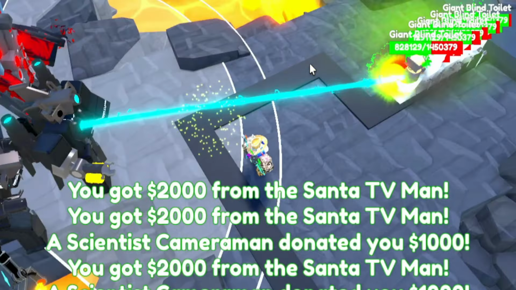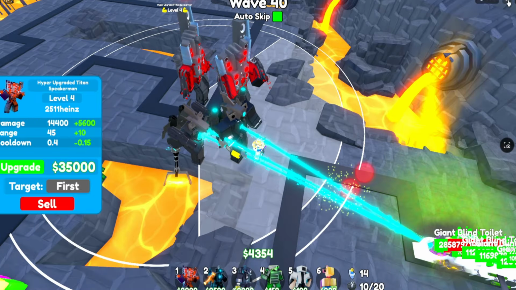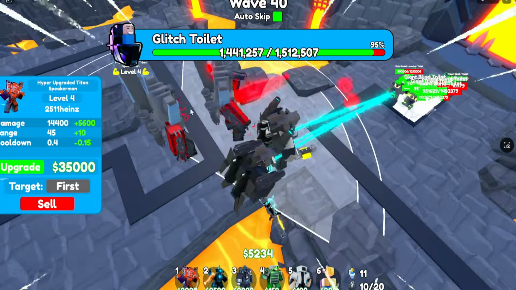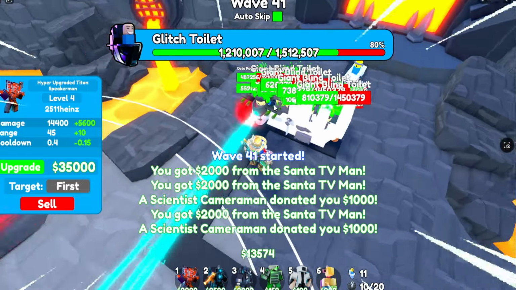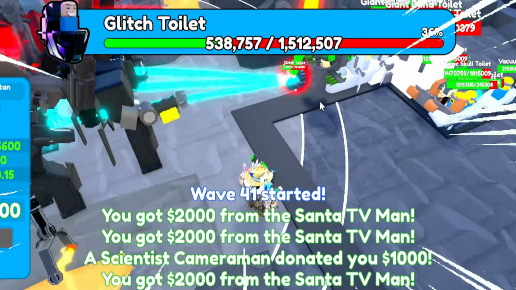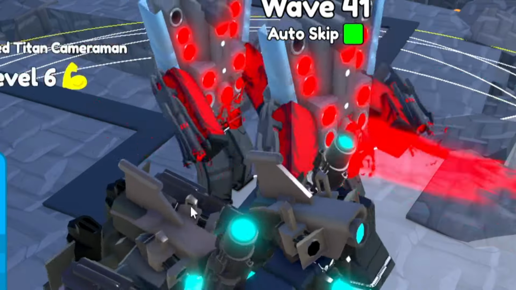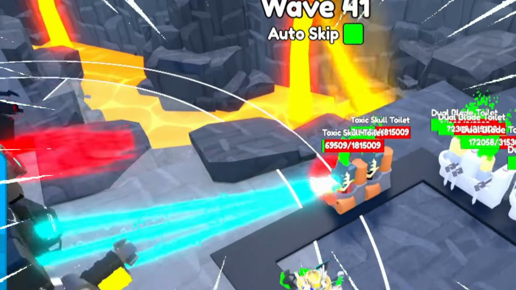All right, so I'm just on wave 40 and I have all three of the main injured Titans. And I forgot to turn on low GFX because the toxic upgraded Titan cameraman's cannon is creating so much lag. But fortunately, we have an extra hyper upgraded Titan speaker man that should be able to deal damage to the toilets. But sadly, these toilets cannot get through because they're getting slowed really badly. And the glitch toilet's dead. He sadly couldn't handle the heat of all three injured Titans. Well, four to say the least, but the main three.